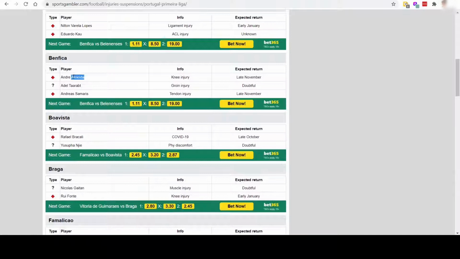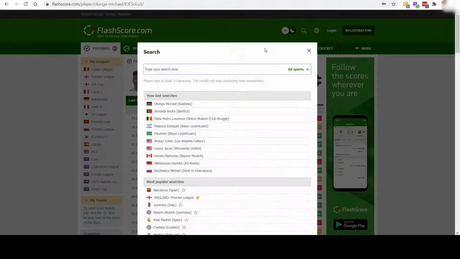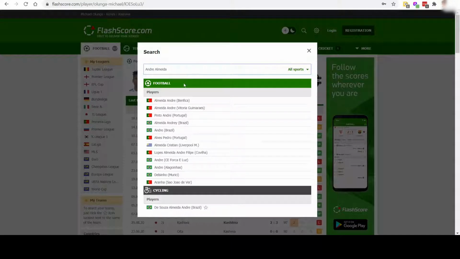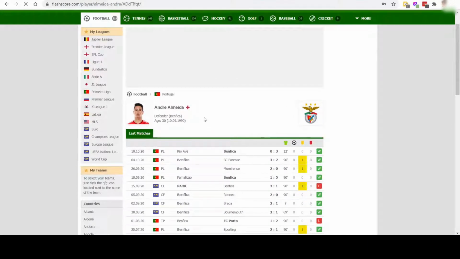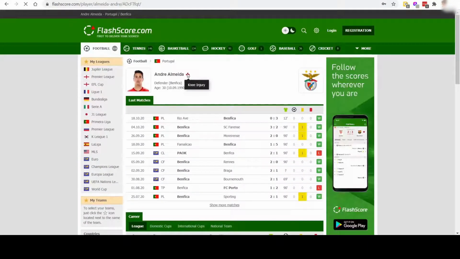Now another good site for injuries is the Flashscore site again. So if we just go back to that. What I'm going to do is search for this player here, Almeida, because I know he's currently injured for Benfica. So if we just search for him and click on his name, this will take you to his profile screen. But what it'll also do is show you a little cross there to say that he's injured. So that is really useful, just to have a little snapshot of whether a player is injured or not. And if you hover over it, you can actually see what injury that player has got as well. It's a really useful site for injuries, as well as for looking at whether the player is playing a regular 90 minutes.